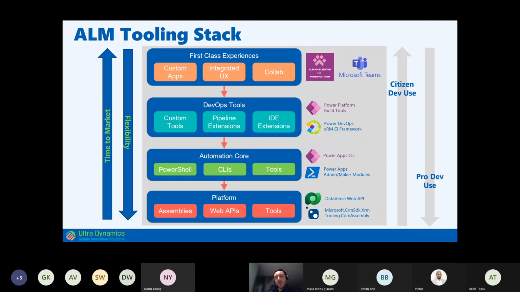Whereas pro devs would typically be more familiar with some of the tooling in the lower layers. So the options are out there, I suppose. Depending on your requirements, if you have a good match for what something in the upper layers gives you, then that gives you the ability to get set up very quickly and meet your requirements quite quickly. If you then find some edge cases where you need to do something that is not available, you can start to augment that with some of the tooling in the lower layers as well.